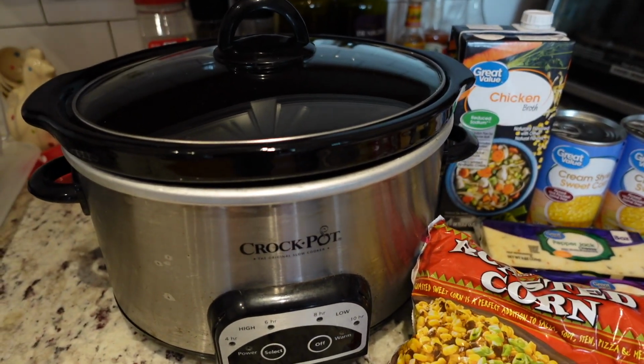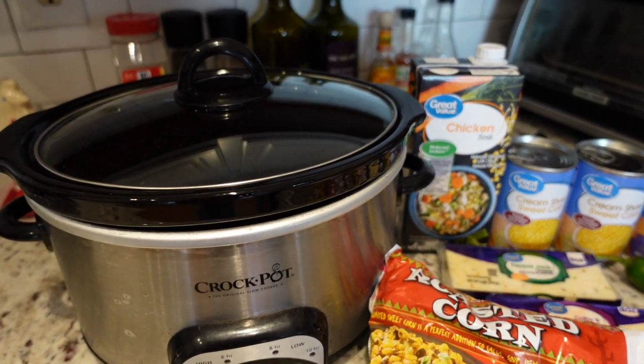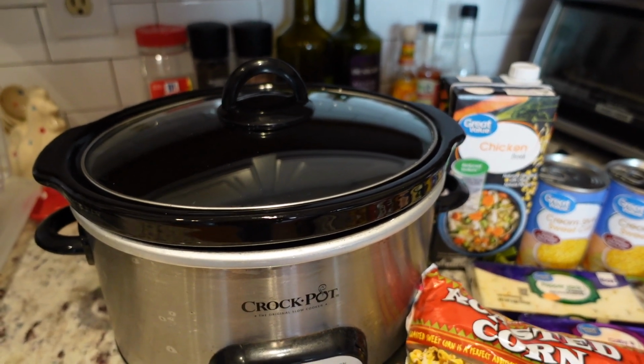And of course, you need a slow cooker because this is a slow cooker recipe, although you definitely could make it without the slow cooker. If you have a Dutch oven or just a regular pot, you could totally make it on the stove.